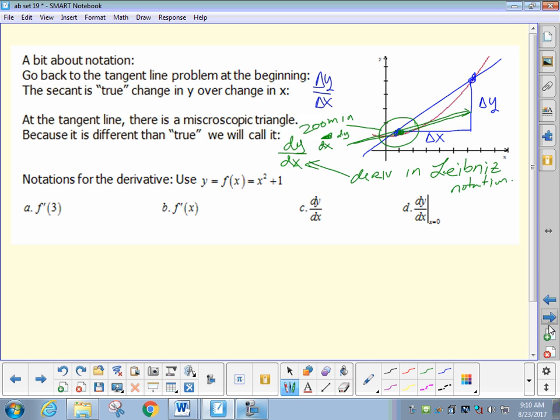Okay, Newton actually used what's called a fluxion, a little dot instead of a prime, but his notation got changed a little bit a couple of years later, and so that's what the prime notation is kind of from Newton. This then, notations for the derivative. We know, actually, so this means the derivative of f at what point? At x equals 3. That read as, how do you read that? F prime of x, or just f prime. Often if you asked a BC kid, he'd just call that f prime. But f prime is the derivative.